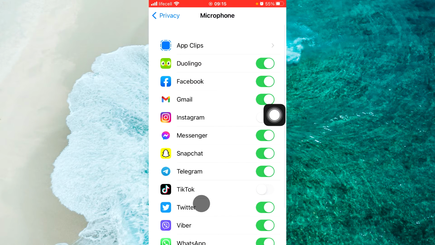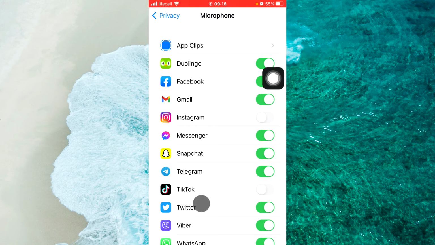On those various apps, so potentially if you are trying to record say a TikTok video or Instagram video but your microphone isn't working, you can go through these steps. You can toggle it back on. If it's off, you can try turn it on. If it's on, you can do whatever you want, and this will control the microphone use on these different apps.